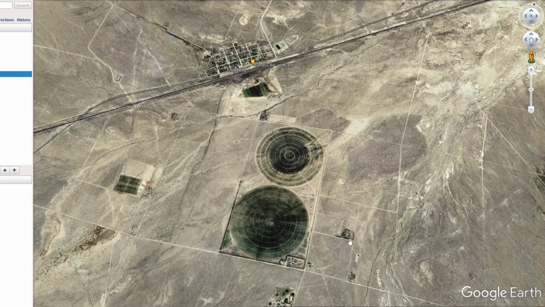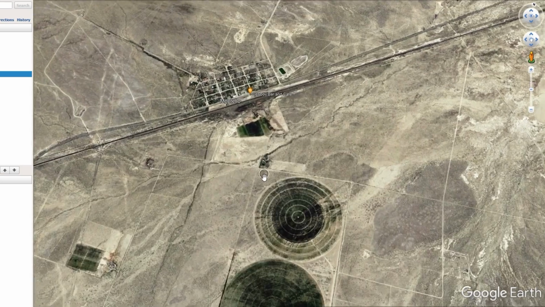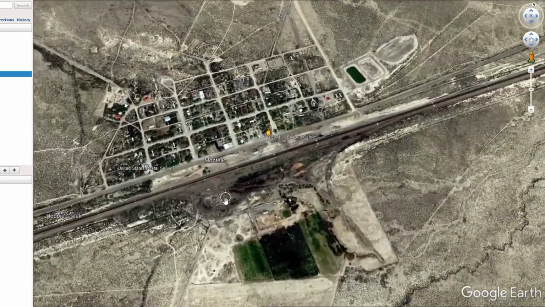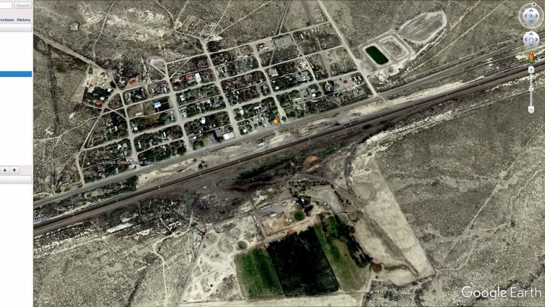So this is 2019. You should be able to see at the bottom of the screen, it says image date 5th of the 12th, 2019. So it's not up to date, but we're working with what we've got, okay? And that's how it's always been. So you've already seen this location before in my previous videos, the school, the church, the bar and grill, cowboy bar and cafe, etc, saddle saw bar, the gas station, the postal service.